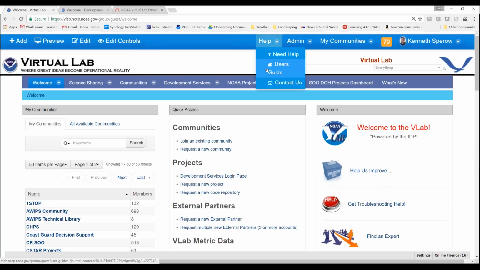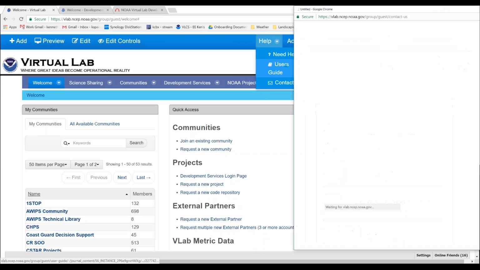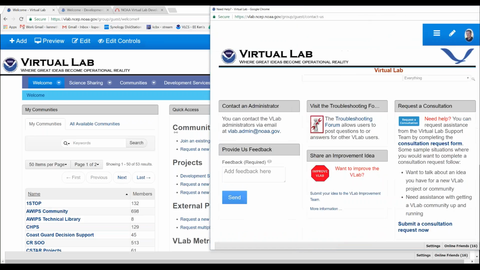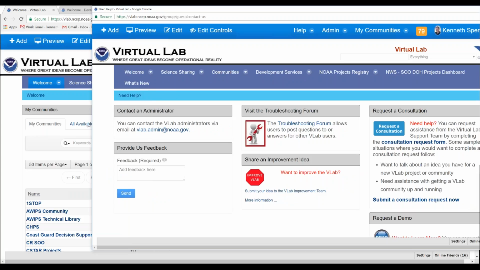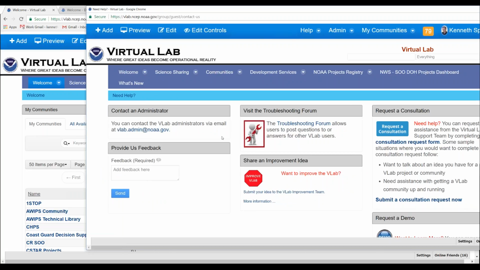There's also the help page, and if you have any questions, I really strongly recommend clicking on the help page at the top. That'll get you to this Need Help page, which then gives you lots of different options for getting help. Like you can send us an email. As John said, we're available during normal business hours, and we've got someone on duty every day that's going to respond to these emails, ideally within an hour. That's what we strive to do. And you can also provide us with feedback if you've got some suggestions.